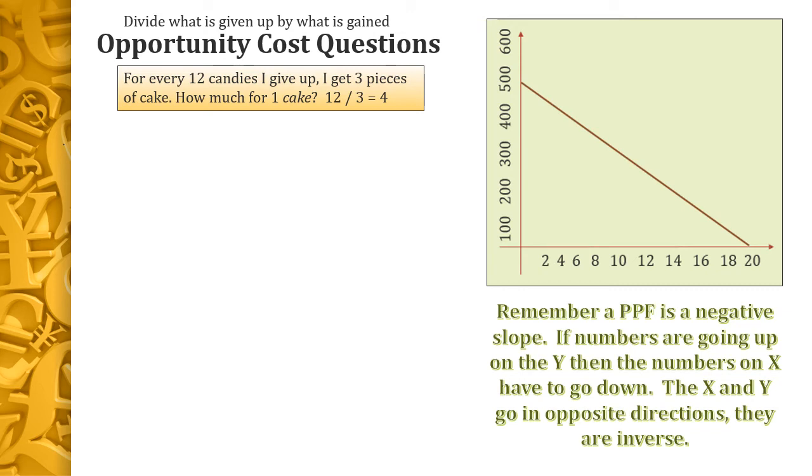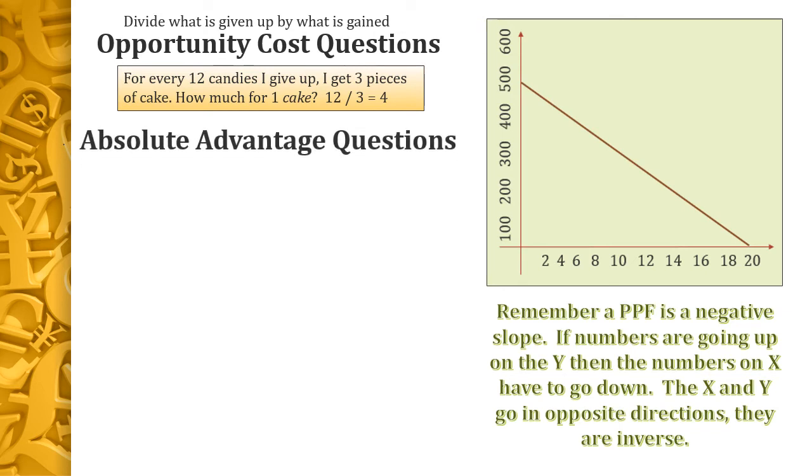So I have to figure out what is going to be the cost for 1 piece of cake. And that's pretty simple. There's 3 pieces of cake, you divide 12 by 3, and it's 4 pieces of candy. So the cost for getting the cake is going to be 4 candies. Or if I was going to do some sort of production, in order for me to produce cake, I'd have to give up 4 candies per piece of cake we produce. It's basically the same thing. What you're looking for is a number of what it's going to cost you in order to get something else.